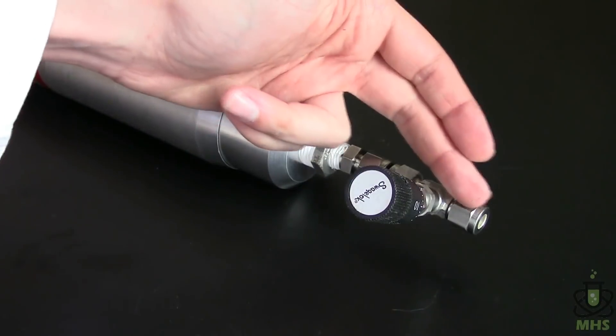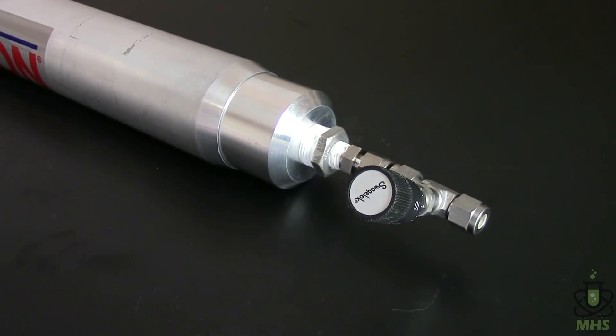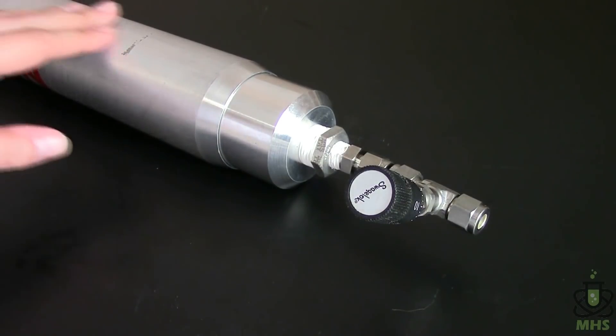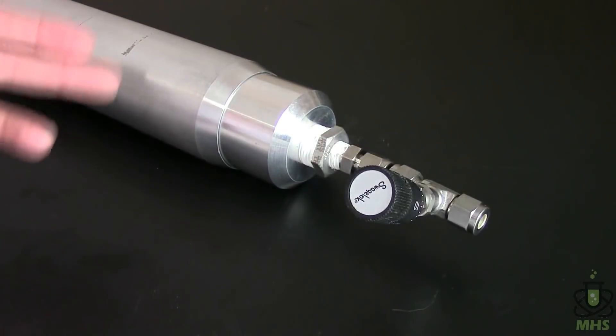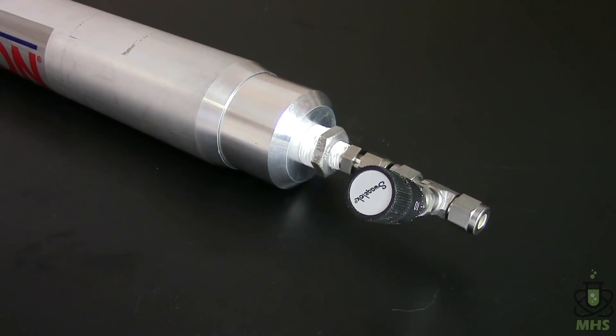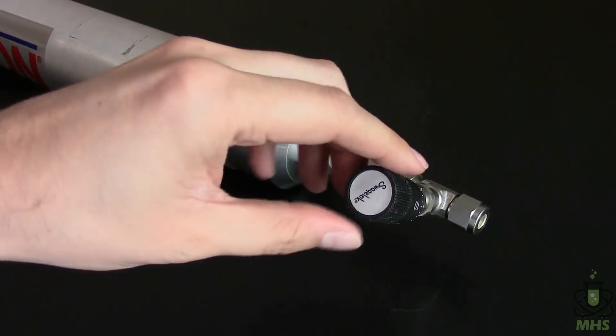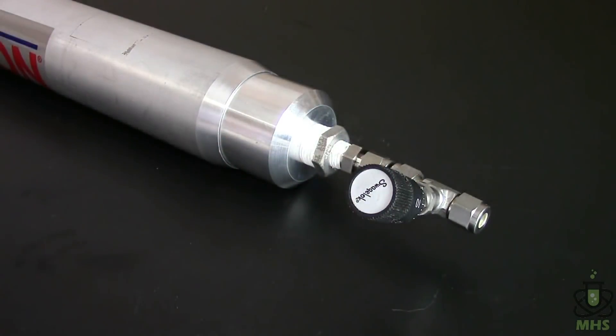They were also nice enough to include this needle valve on the end as well which is an important piece because that is what allows you to control the nitrogen's purity. The purity is based on the gas's residence time in the filter fibers. So if you didn't have this valve the input air would just fly straight through the fibers and out the other end and it wouldn't spend a lot of time in contact with the fiber material and so the oxygen would get kind of washed out with the nitrogen and you would get low purity. By restricting the flow using this valve here it slows the gas down so it spends more time in contact with the fibers and thus more oxygen can be filtered out. And that results in a bit of a trade off. So if you want high purity nitrogen you have to restrict the flow and thus have a slower output flow rate.